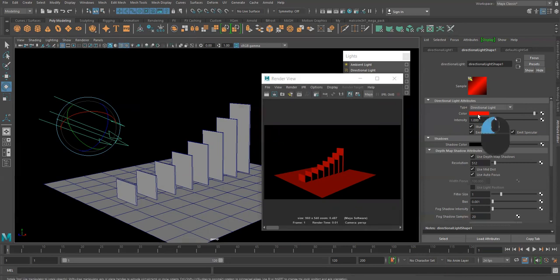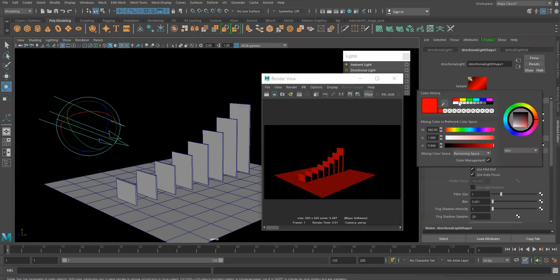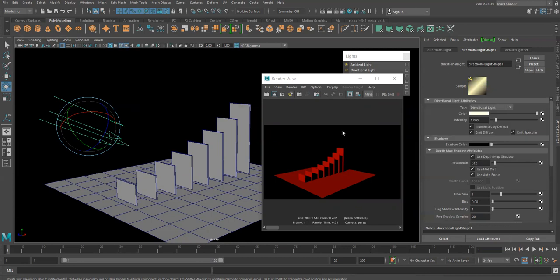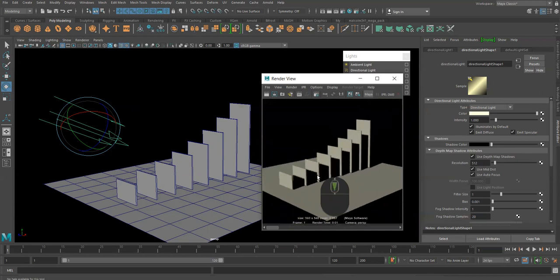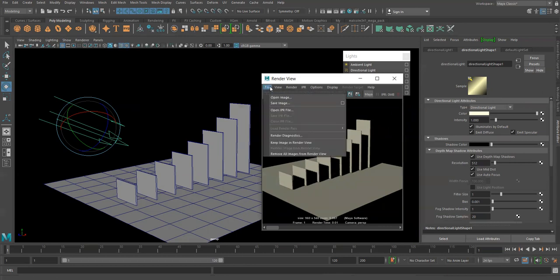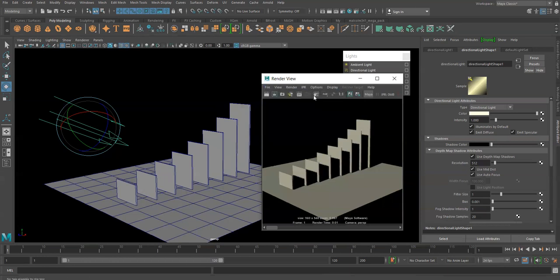So probably we don't need this color, but why do we have this? We have this because what if it's a morning sunlight? If it's a morning sunlight, you get a mild yellow tint there. So I just apply that tint, and when I say render, I get a morning light, which is the 9 o'clock, 8 o'clock light, where you get the yellow tint along the light. So that is one thing. You can go to file, save, and keep the render image.